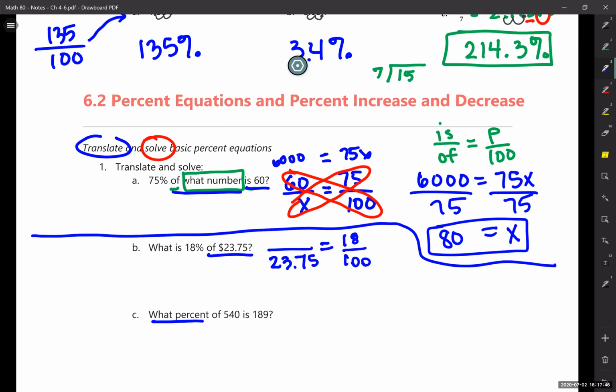And it says what? What is my unknown? I don't know what my unknown is. What is it? It's X. That's like a terrible little Who's on First, pre-algebra edition. Okay, so when you've filled out everything you know and you have a blank spot, that's probably where your X goes. So I'm going to cross multiply again. 100 times X equals 18 times 23.75.